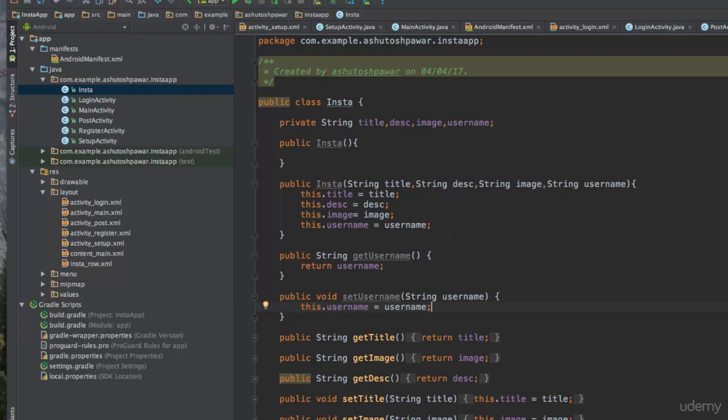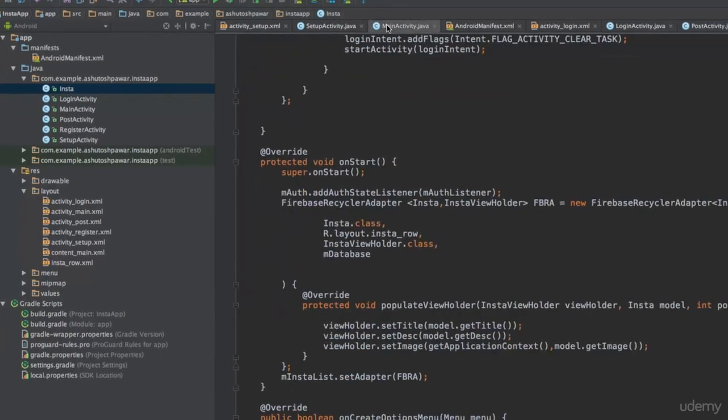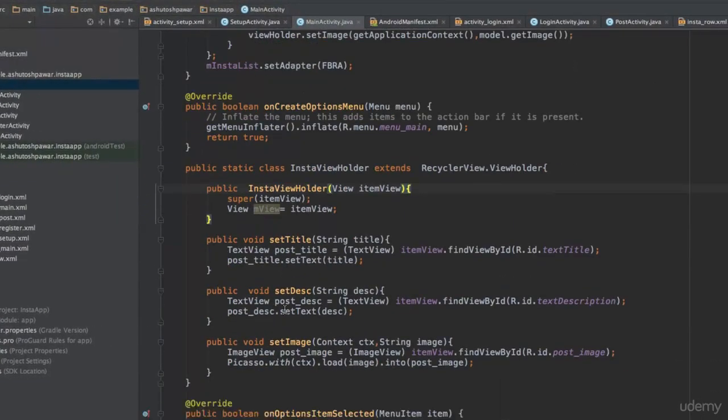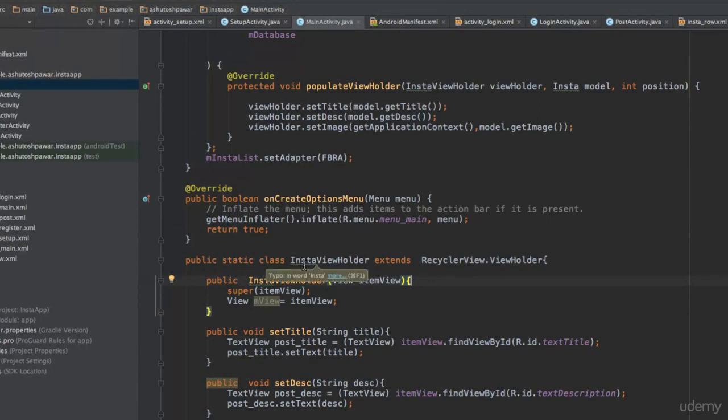Now you need to go to the recycler view code and set the view holder there. In the main activity, if you scroll down a little bit, as you could see, this is the view holder which we are using, and in this particular view holder we wish to set the view holder for username as well.